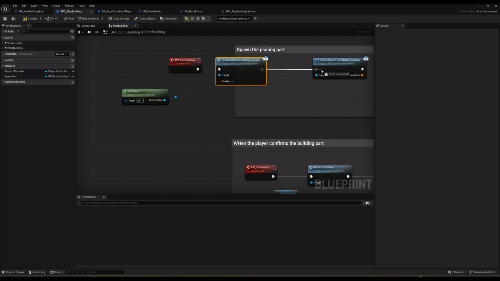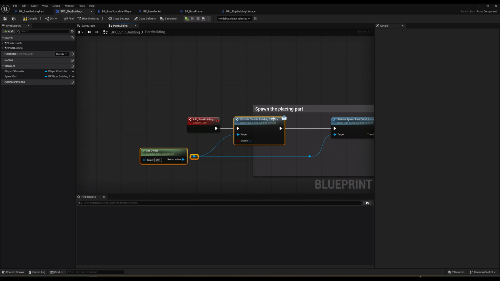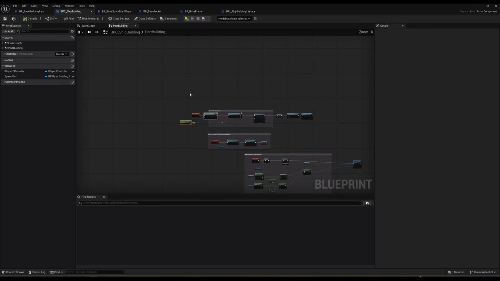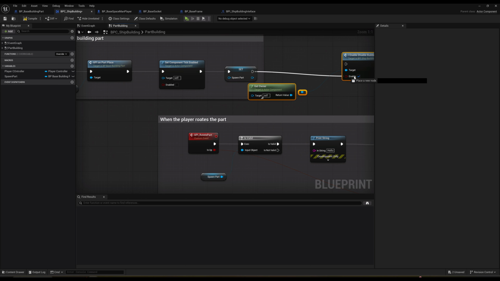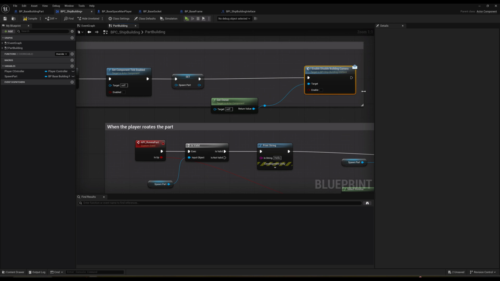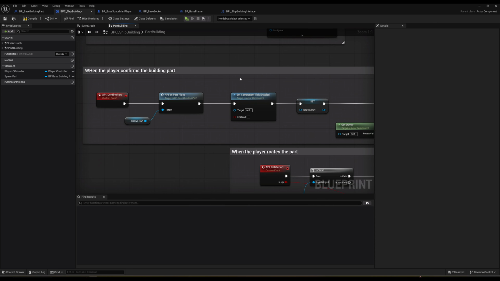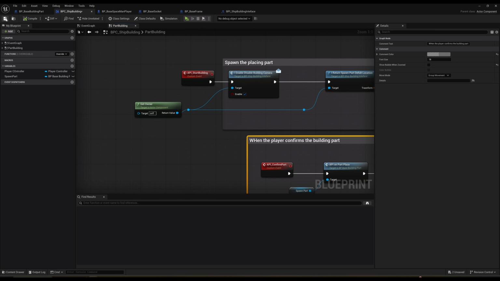So we can call the interface from the owner, right? And let me just put this here. The next thing we need to do here is disable that. And to disable that is quite easy, because it's when we confirm the part. So we're just gonna place it here. When the player confirms the part, we disable. Now, nothing's gonna happen yet because we need to program the whole thing. So we need to tell the engine to say, hey, just use this part here, please.